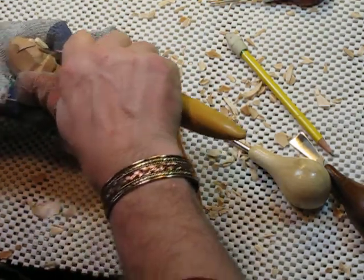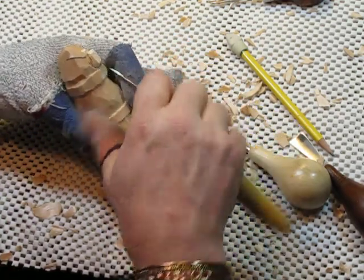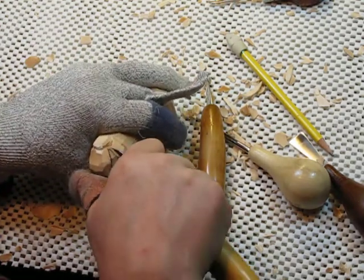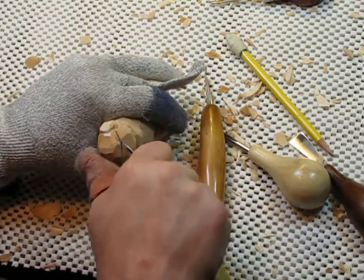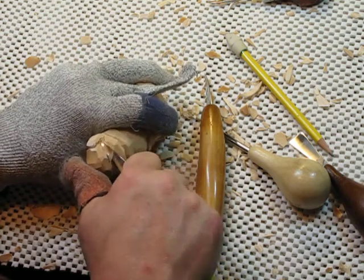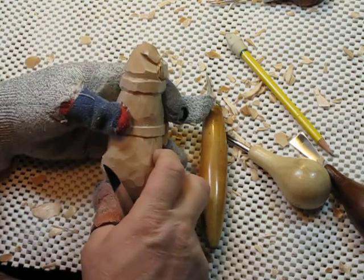We're going to carve around that ball with a knife. We're just going to go real deep and score that. Then we're going to carve in here once, twice, 3 times to make sure we got deep enough. And then carve up to that spot. 1, 2, 3. Got that depth in there.